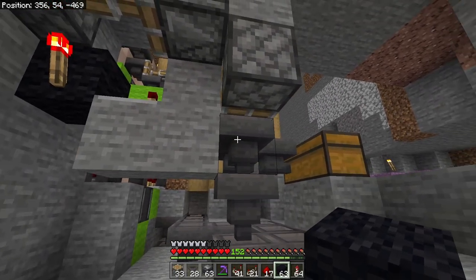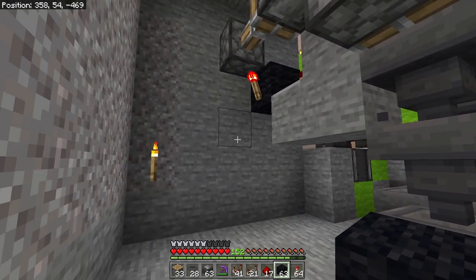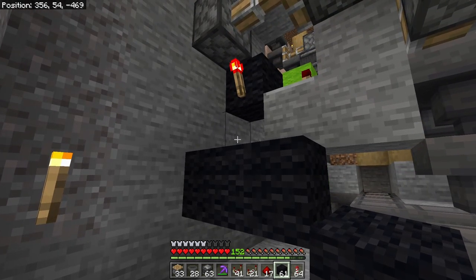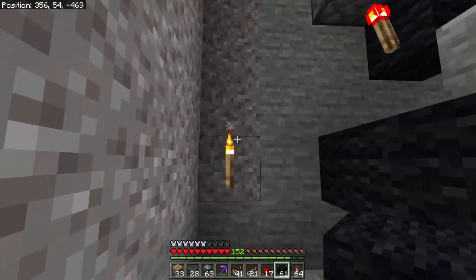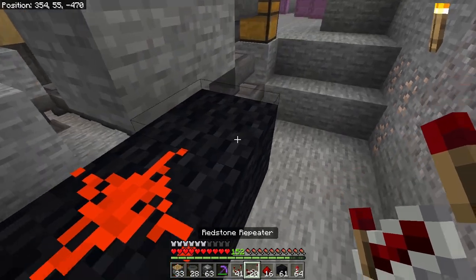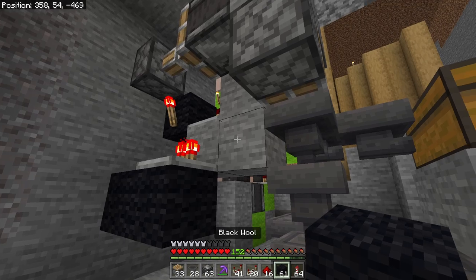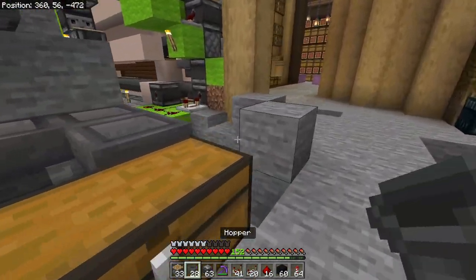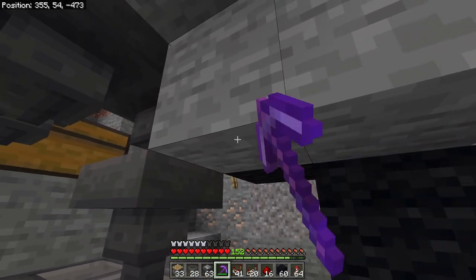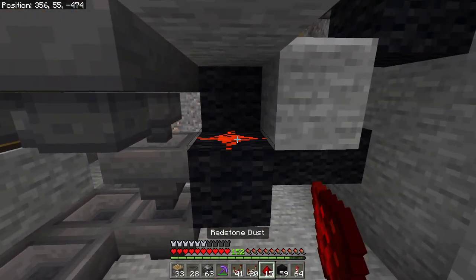And now we need to make it so we can lock this hopper right here. To lock that hopper, we're going to take signal away from this. So I'm going to put down two blocks here for some redstone stuff to go into. And we're going to put down a piece of redstone dust right here, and then a repeater right here. And we're going to have a solid block right here. And we'll come over to this other side. I'm going to knock out this block right there, and I'm going to put a block right here and a piece of redstone dust on top of that.